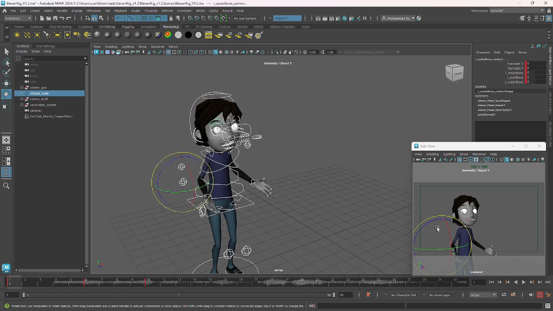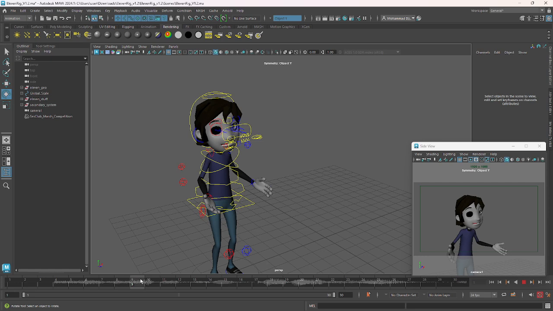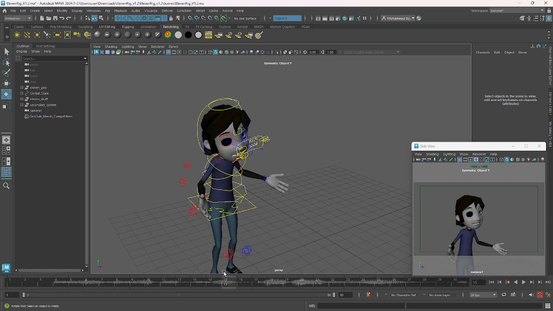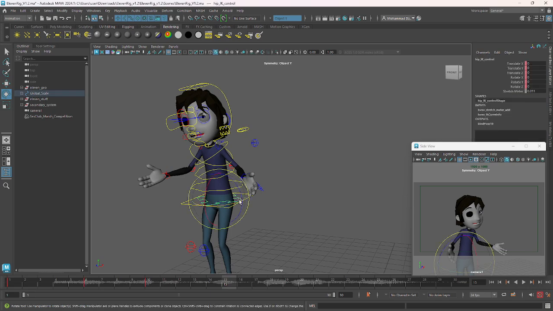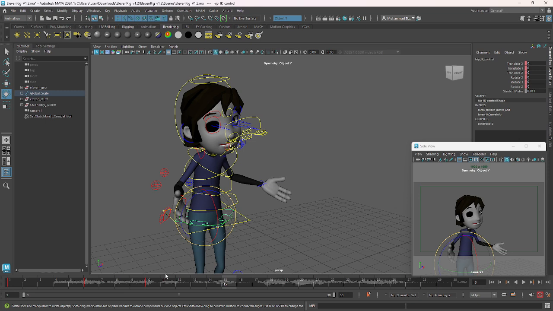Let's see. So this is the previous pose, and I'm going to maybe imagine first.